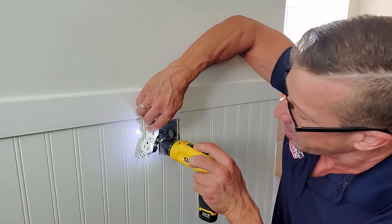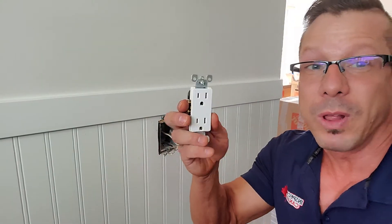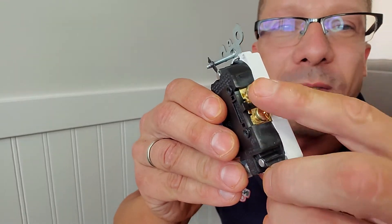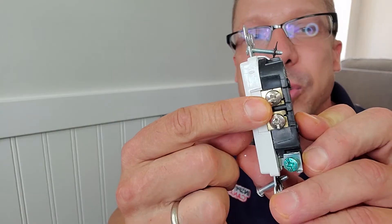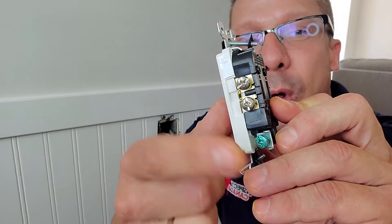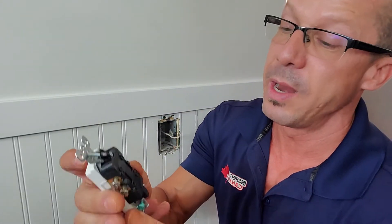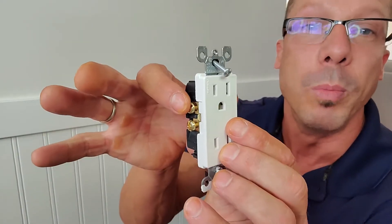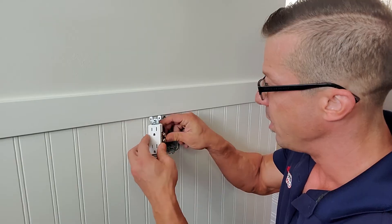So all I need to do is take this outlet out. I'll strip this out here, but this time I'm going to put a brand new outlet since we have that open. So on this outlet here, you can see we have golden screws — these will be for the hot, the black wire — and the silver screws, and those will be for the neutral. We don't have a ground to hook up on this one. I'm just going to put my white wire, the neutral, on the silver screw.